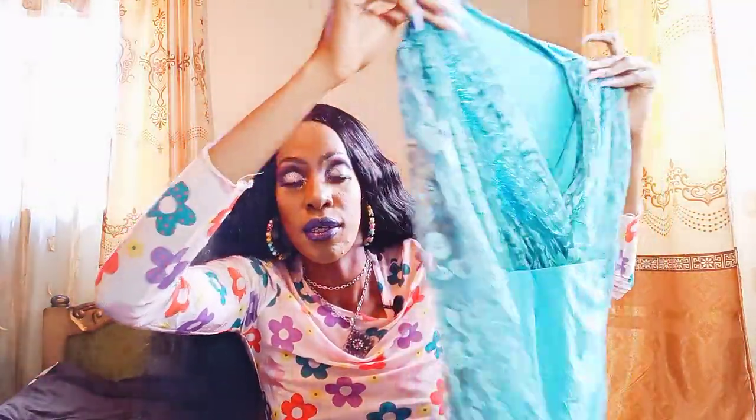Yeah, and then, shiny at the top. This one is green. This still has the tag, and this one is purple or mauve. I don't know, it looks like a mauvey color, and just exactly the same with this net. This is a net like mesh on top, but it's double lined, it's not single. And the sleeves and the shiny part in front, and it's like a V-neck, but you're just going to see them on. I think they look really nice on.